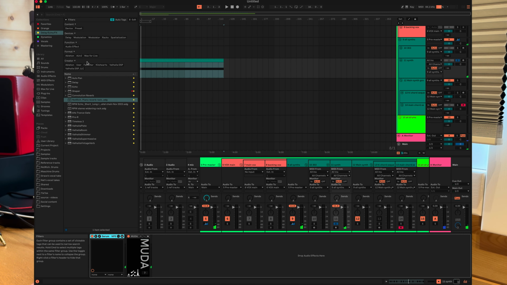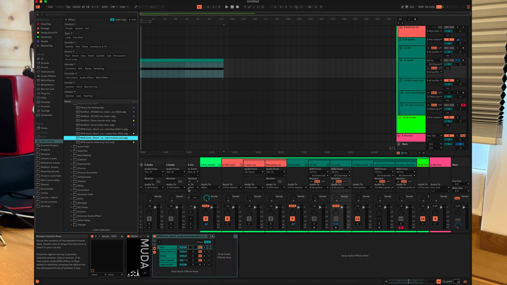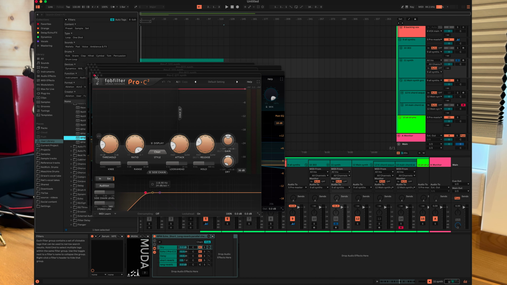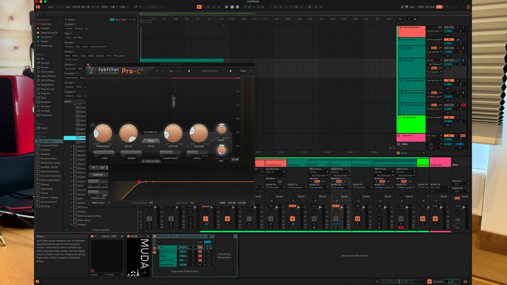Starting to sound like something, but not quite there, because what we need is a reverb and delay rack. And for that, we'll go to my user library. I've got one prepared here. So I'm not going to go through this in a huge amount of detail, but you'll be able to see that I use a rack essentially to apply lots of different effects. So let me close those out.